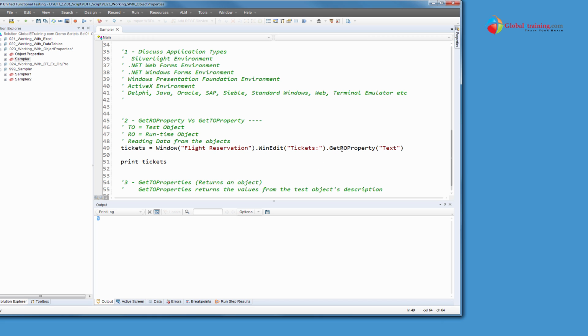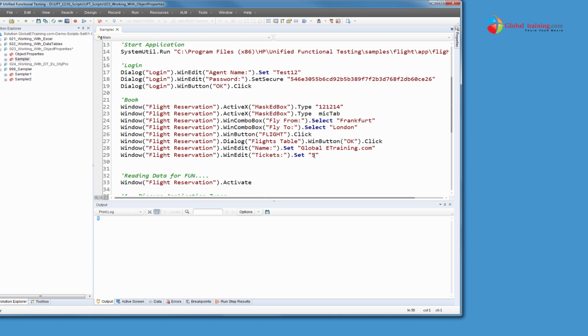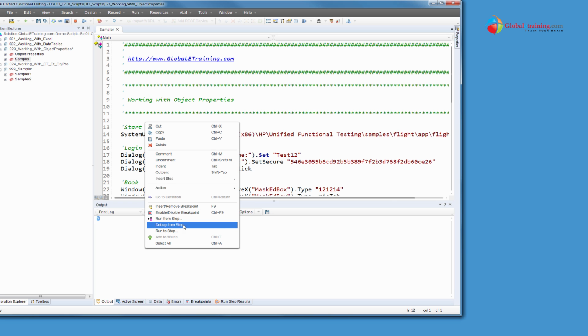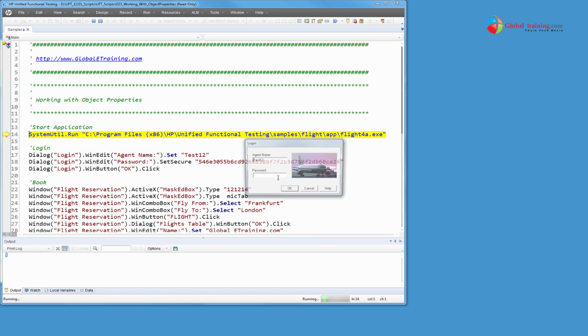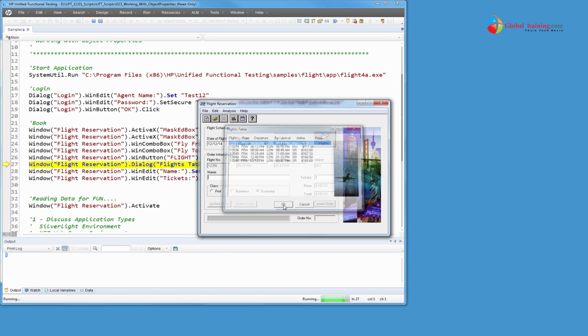If you use TO, which is the test object property, then it will retrieve whatever is in the object repository, and we are not looking for that. We need to get the value of the text while the system is running, while the system is testing. Say for example, now it's 5. If I were to make this 8 and run this test, then it should print 8, because the value there would be 8.